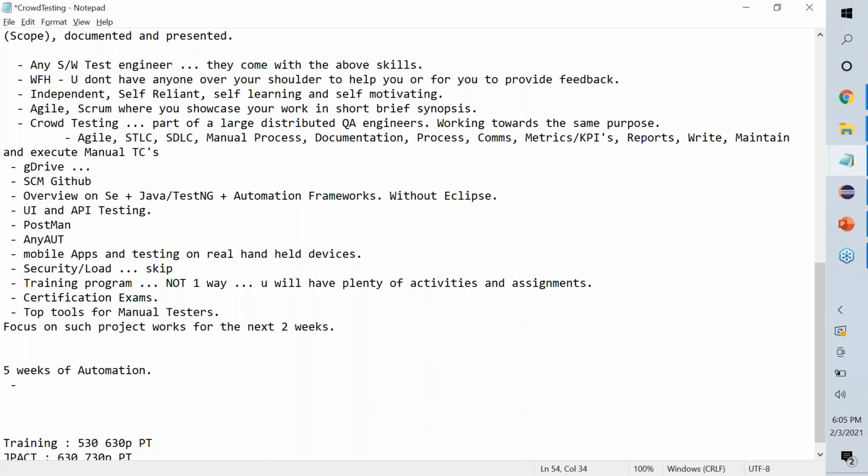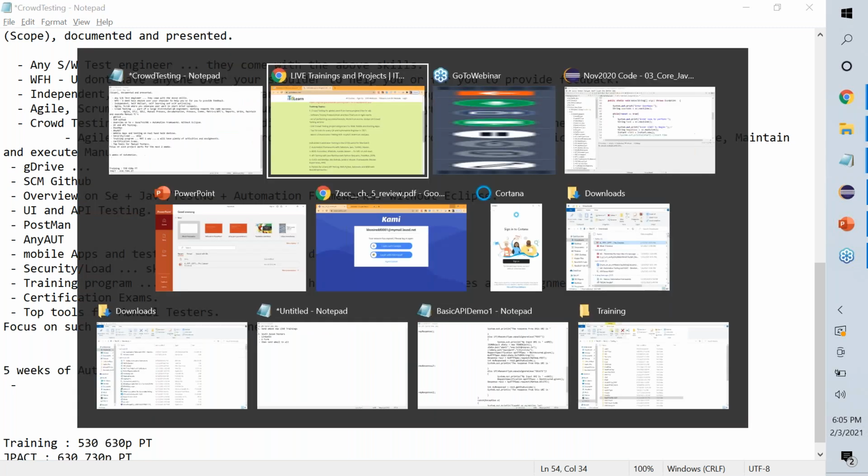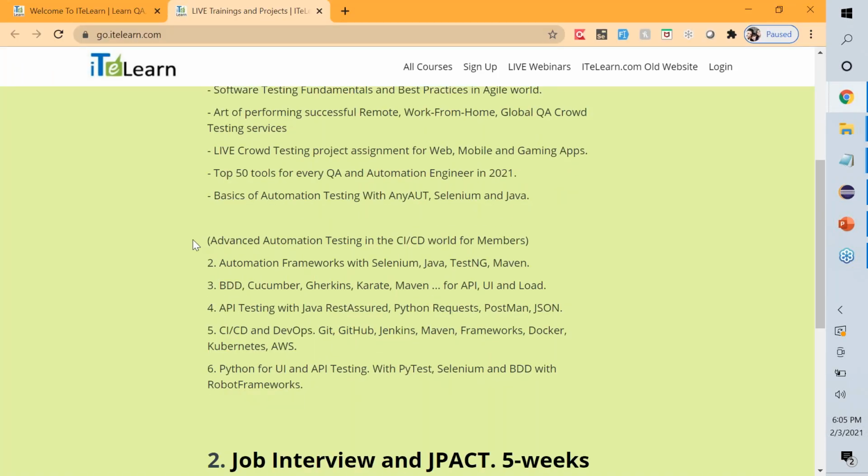So I wanted to write manual test engineer, but let us start with the very basic qualification as a manual tester, team. We can then get it to the next. Let's talk about what we will do after 2 weeks also.